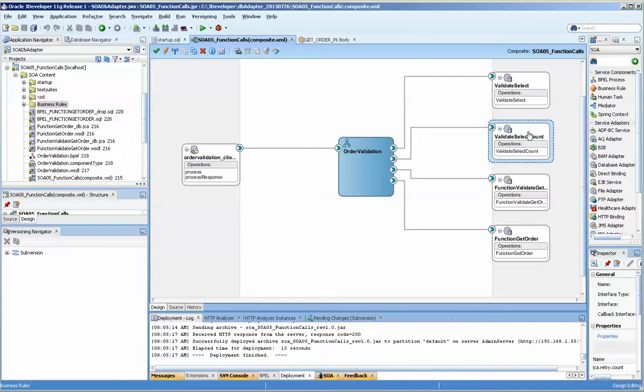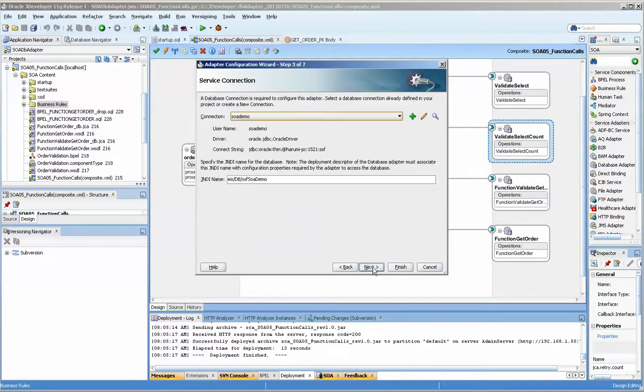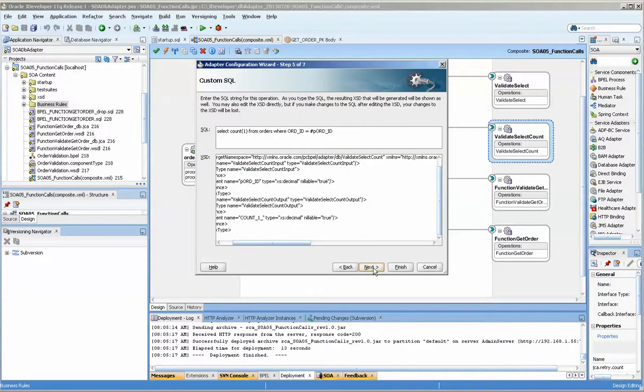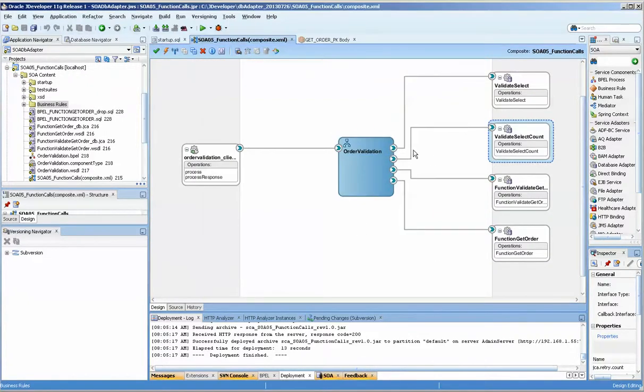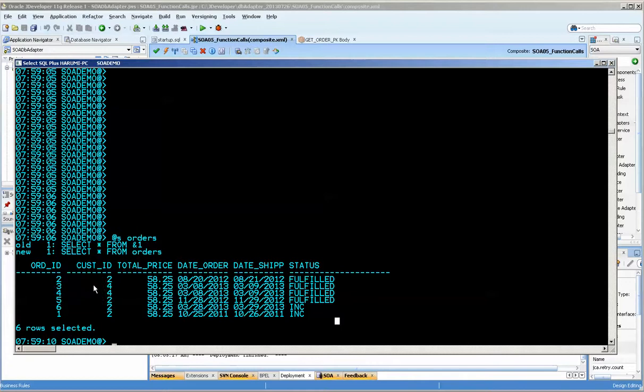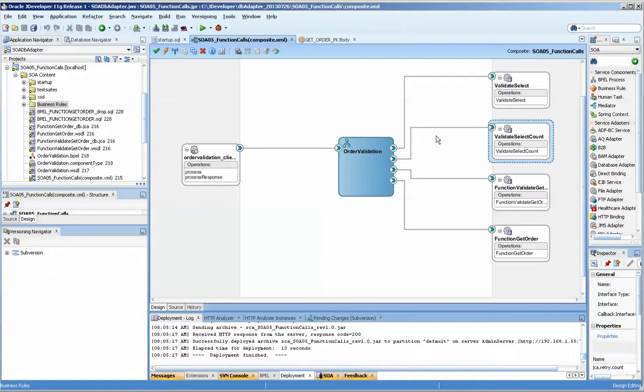Now, I have put a select count in here so we can see. The idea is that it's just a select count where the order ID equals something. Very simple and not very worthwhile query, frankly. If we look at the data here, you can see that the order ID is this, and this one is actually fulfilled. But you'd probably want to see what's open. So I did not base my query on the status, which probably would be more intelligible. But for the sake of demonstration, we'll see how this works.